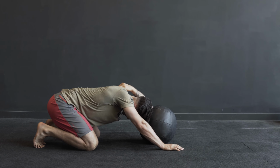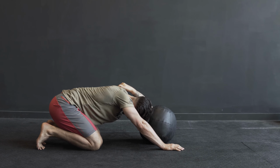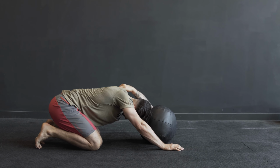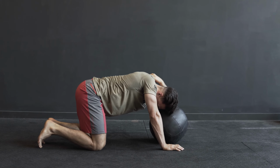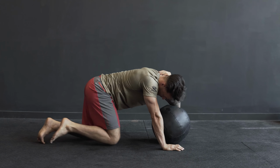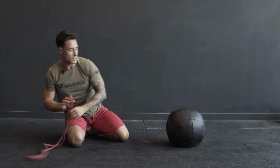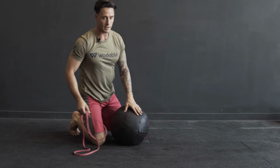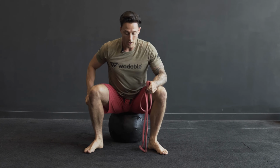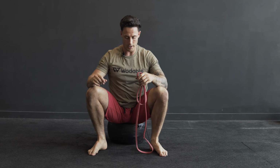Few more reps here. Okay, nicely done. So 10 reps each side there, guys. Now we're just going to need the band and the ball. So we're going to take an active position here with the wall ball, so it's going to take some of our weight, but we still want to create some sort of position where we're holding, okay? So rather than just sitting back here, we're going to slip forward on the ball here.